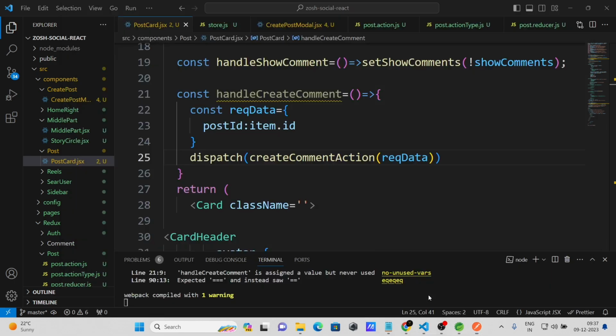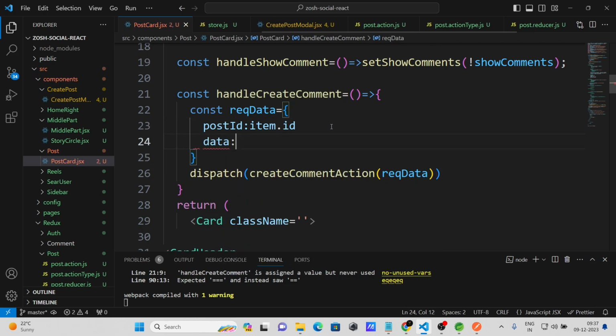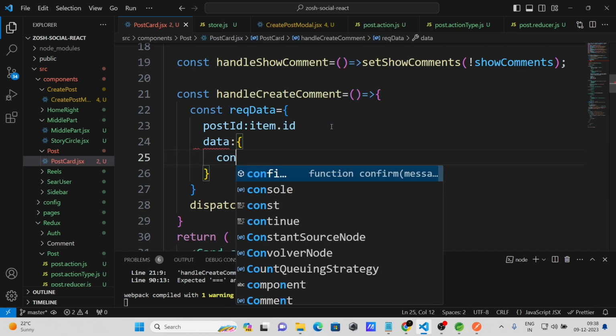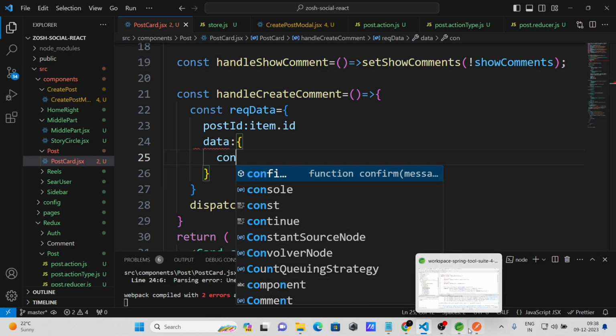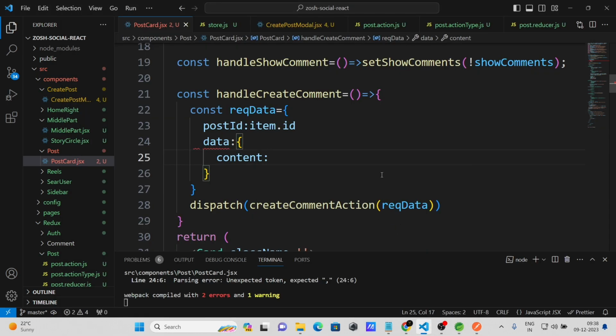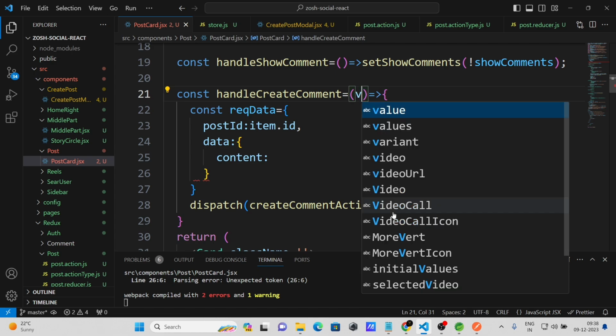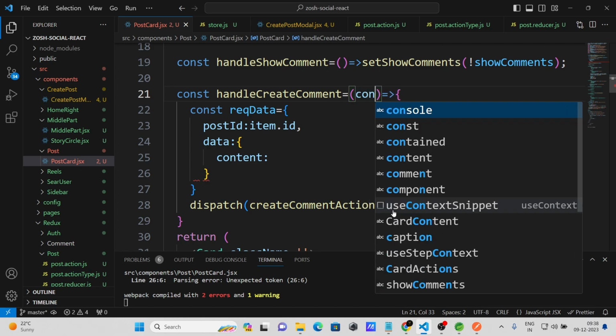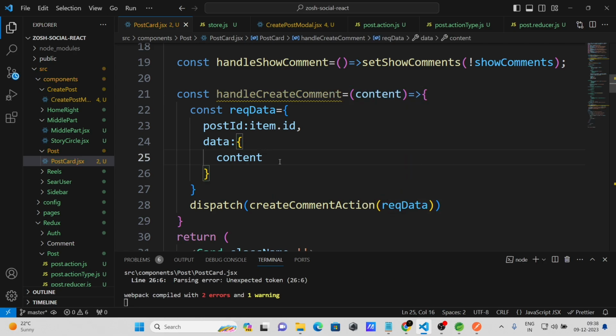All right, so let's give here data, and inside this data we need to give content. Okay, and inside this content, the content value will come from here. So we don't need to give like this, we can give like this.